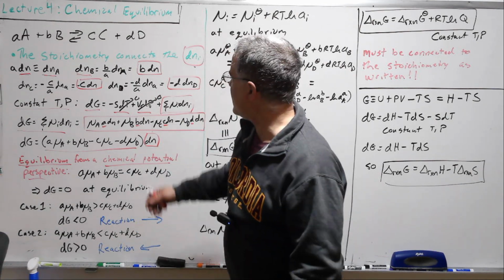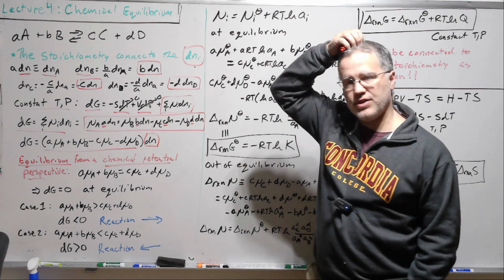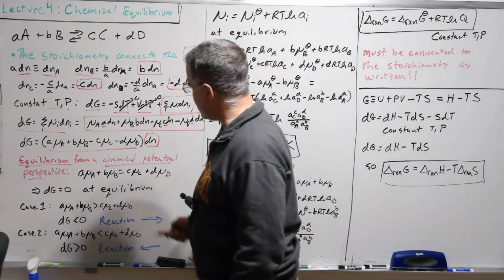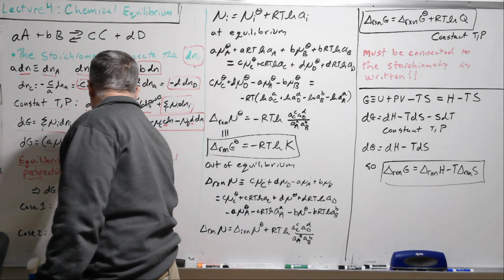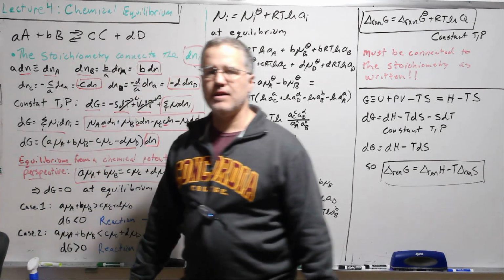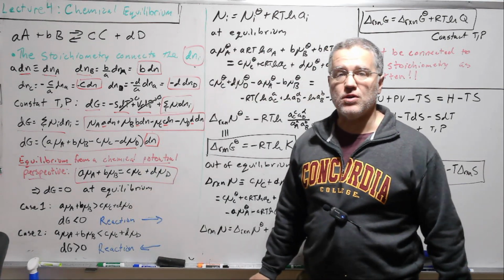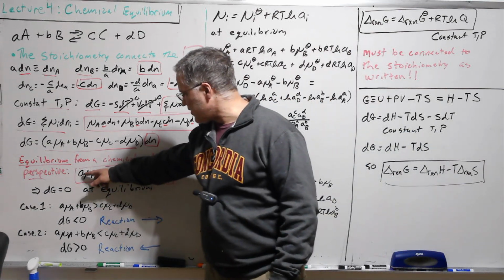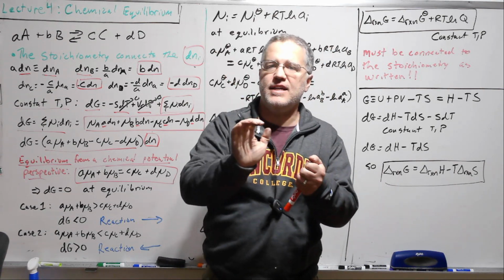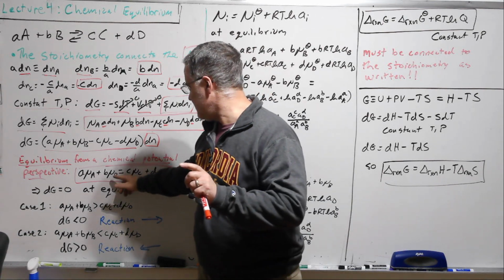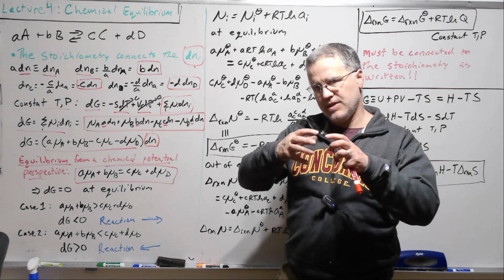However, it's more complicated because we could have a very complex reaction structure with more than just A and B, and that's what we have in this case. But at equilibrium, the condition is that the chemical potentials of the reactants times their respective factors must be equal. The reason the stoichiometric factors come in is that the chemical potential of A has to move a moles of A, and the chemical potential of B has to move b moles of B, and c moles of C and d moles of D, and those have to be equal.